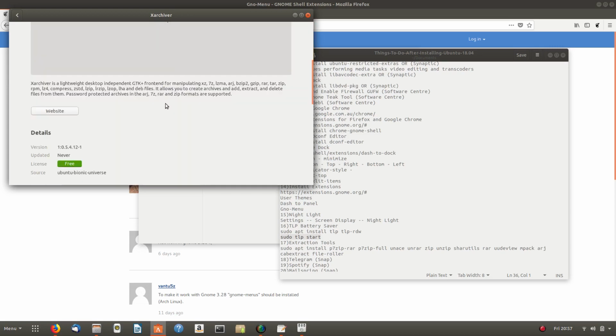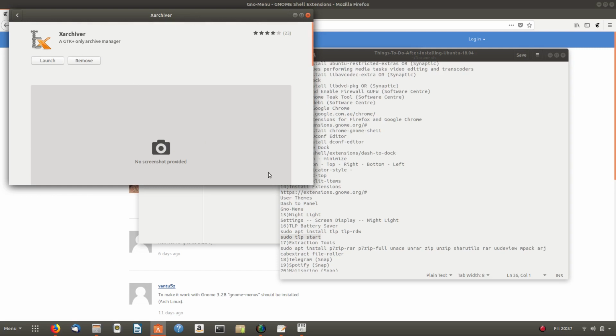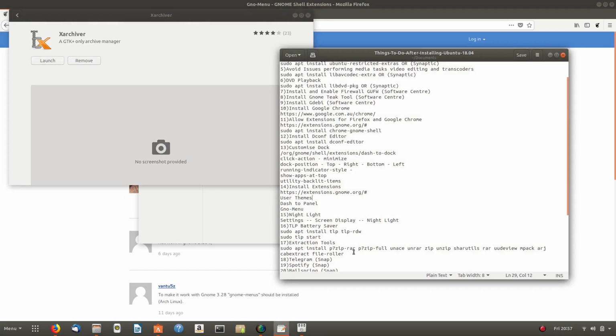So, yep, it supports all those archives. So that's good, you only need one, which is Xarchiver. I'm going to put that in my notes. Xarchiver. That's good. We only need to do one install. That's done. Nice.